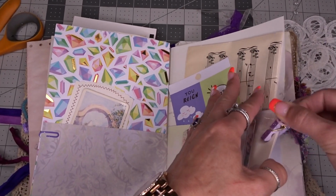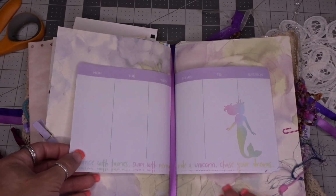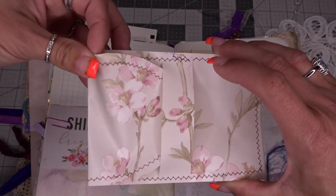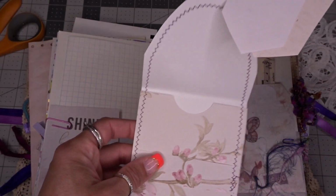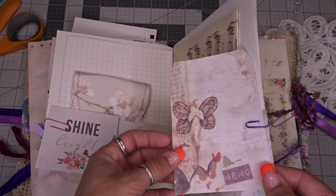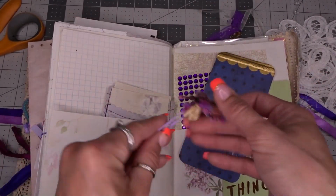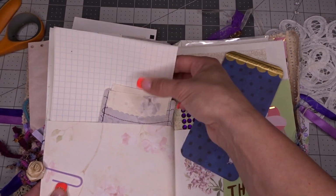Oh my gosh, you outdid yourself with this, Maria. Look at this wallpaper. It's so pretty. And she included some little mermaid paper here. Here's a tuck spot, and she made me another envelope in here with the wallpaper. It's really cool. There's something inside. How cute. She made these little flag banners that you could journal on. So much paper. There's more wallpaper. There's some regular paper. Here's another really cute embellished paper clip. Love it. She gave me some graph paper here.